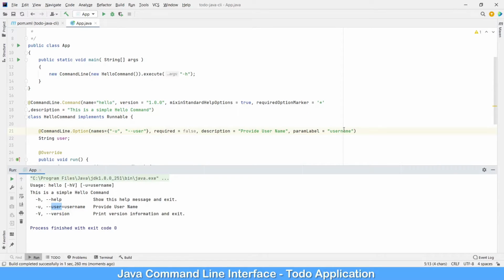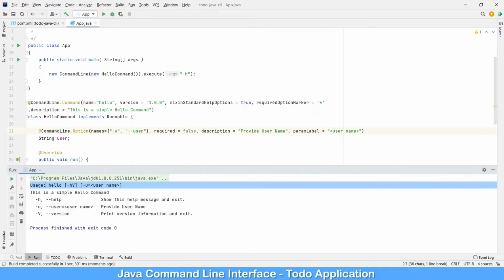We changed it to username. For example, you can provide the default value, the param label as username. I'm giving a space this time so we can see the difference. So we got the space difference here and here also. And let's improve the hello command a little more by providing a header.